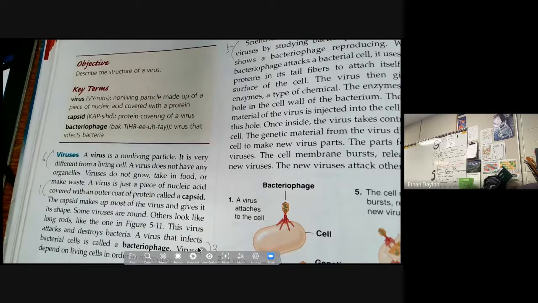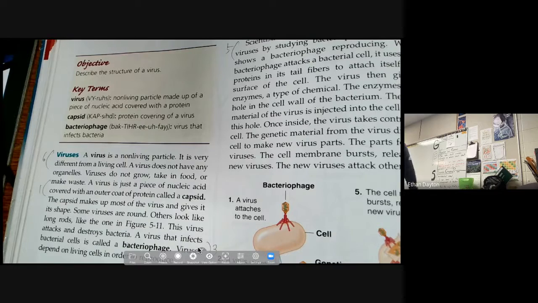All right, next word is not bacteriography. It is bacteriophage. Bacteriophage. Okay, it's a virus that infects bacteria. And that's the one, if you've ever seen like a sci-fi movie, you might see those. A virus is a non-living particle. Bam! Just solved all your guys' problems.